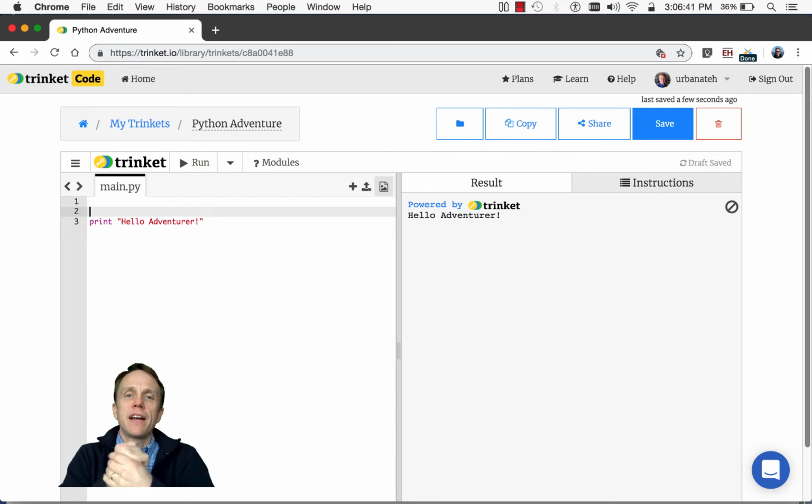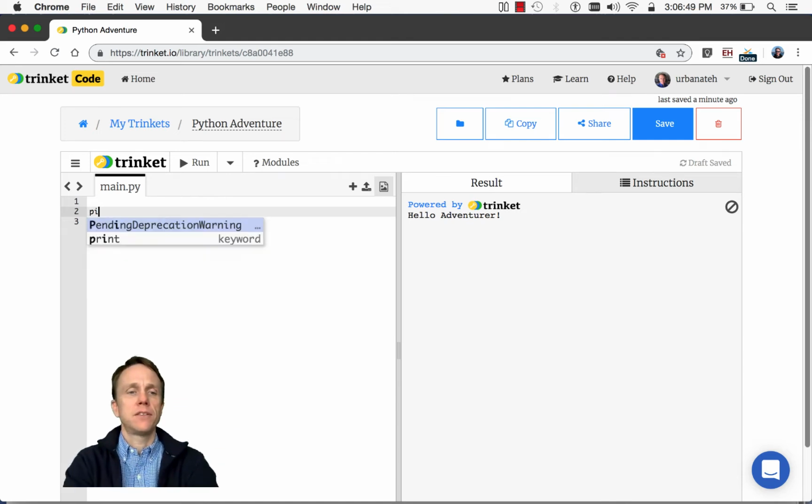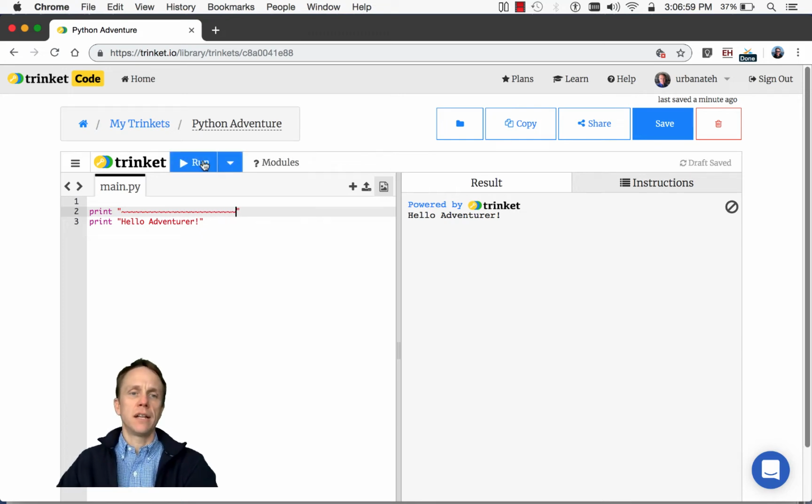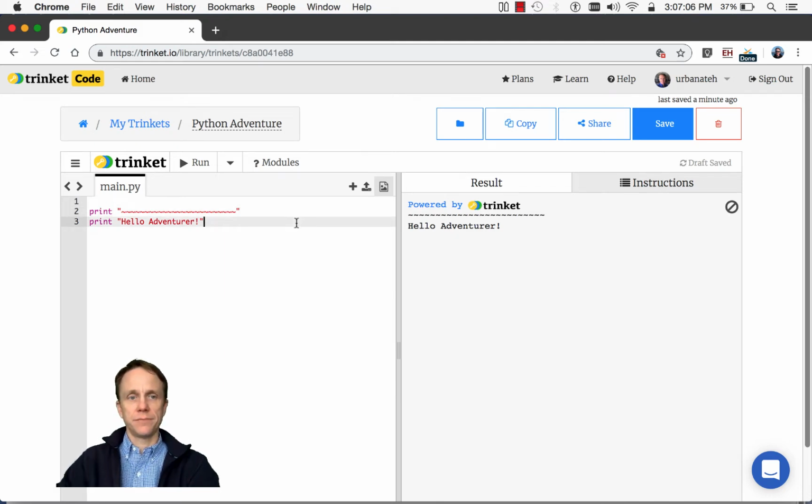Let's start off here with a couple of basic Python commands. The print command is pretty simple. You just write print and then, in quotes, put whatever you want to show up. Here I'm going to add just one little line that gives a bit of separation. It doesn't matter what you put in here. You can use lines, dashes, or just one particular letter, but it gives a little separation so we can have this be in a different layer.